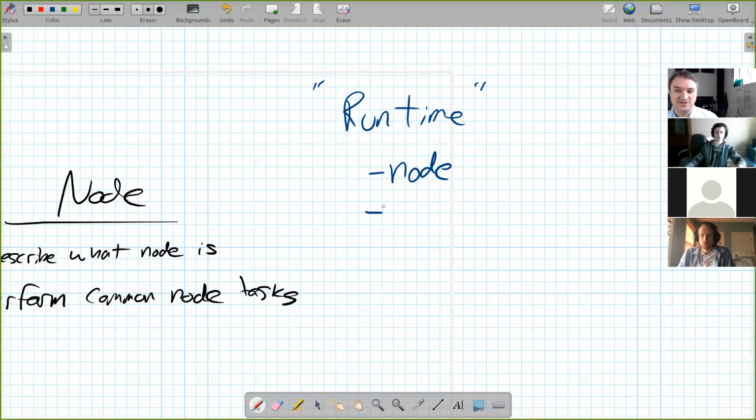Nope, good guess. That's a JavaScript library. The browser. JavaScript can run in two places. It can run in a browser, or if we run it outside of the browser, we say that we're running it in Node.